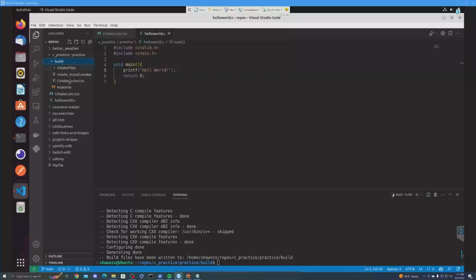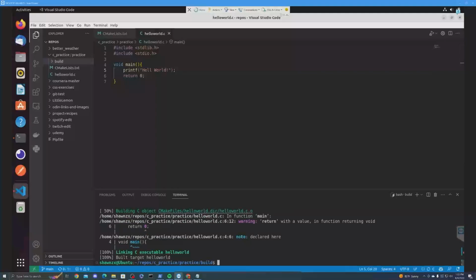And you can see in the file explorer here that everything's listed there. It has everything that you need. Don't need to worry about all that. All you need to do now is just run make, and make sure that you're running make from this build directory right here. And make sure again that your CMakeLists is in the root project directory along with your main C file. So again, all you need to do is run just make. That's it. And you'll see that it was successful in building everything.